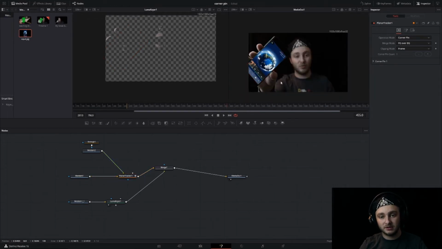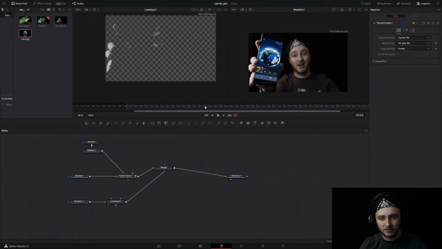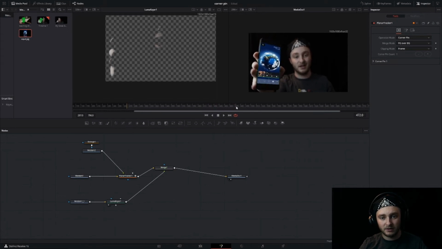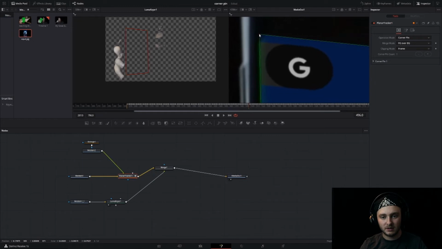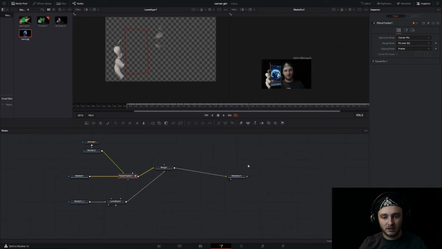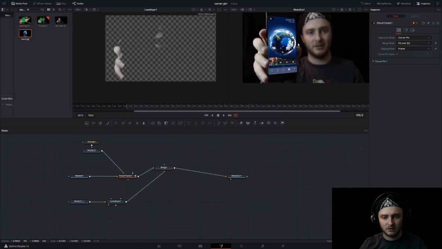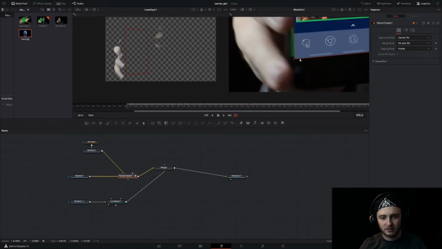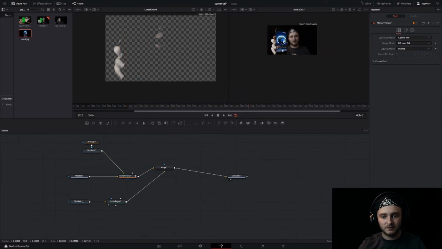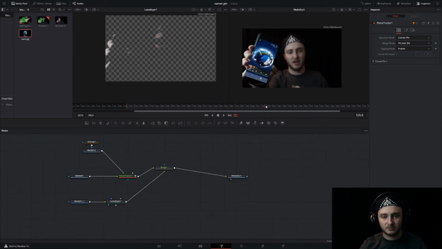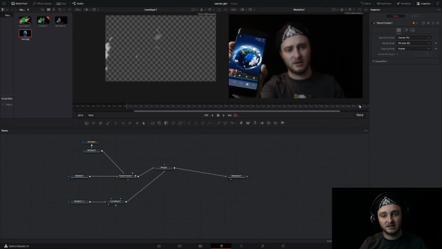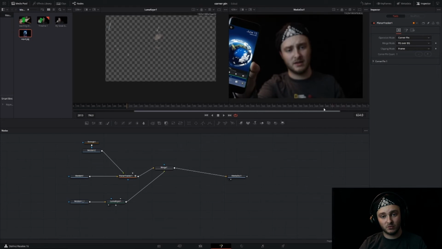We're going to double click down here so that we can get a better visual, and then we will scroll through and try to find any more areas where the green might be showing through, just like that. Then we'll grab our tracker again, we'll zoom way in, and then we'll just fix that corner. Then we zoom here, gotta fix the bottom up, grab our tracker, fix the bottom up, just like that. And then zoom back in, we start scrubbing again until we see green. There we go, right there. Grab the tracker, zoom in, cover that green up, zoom back out. And then just rinse and repeat this process until you have what you're looking for.